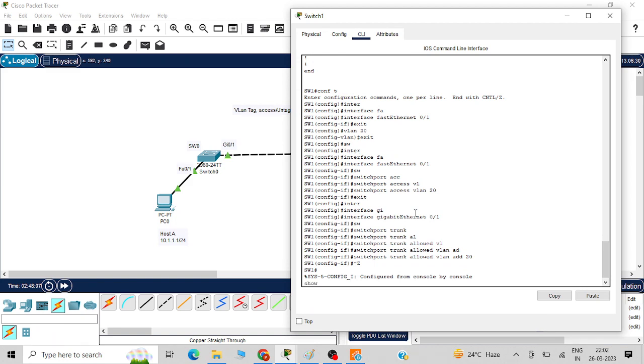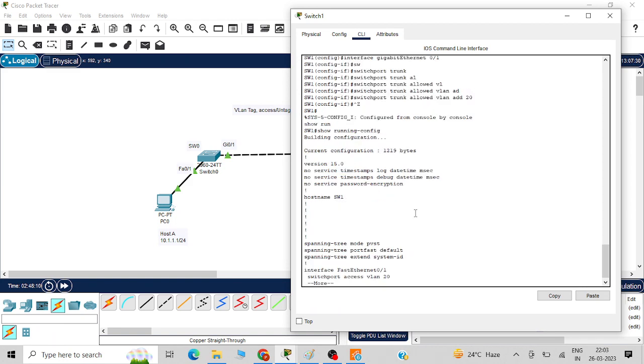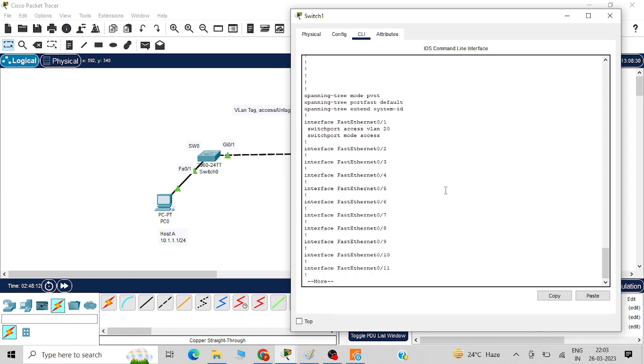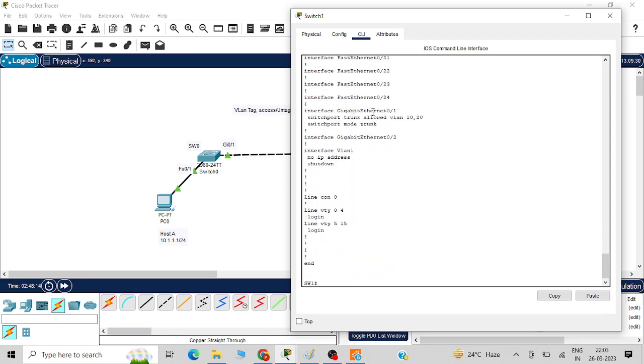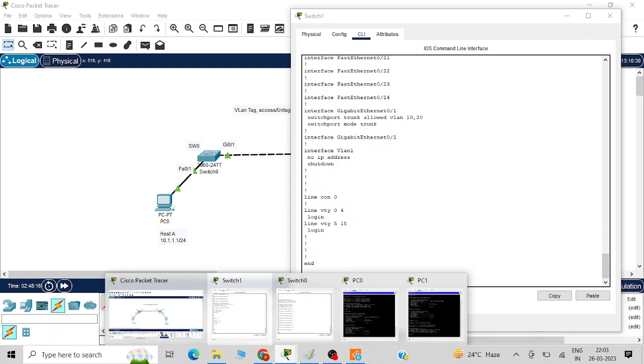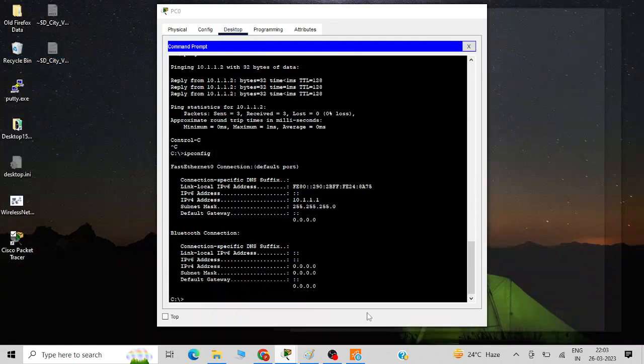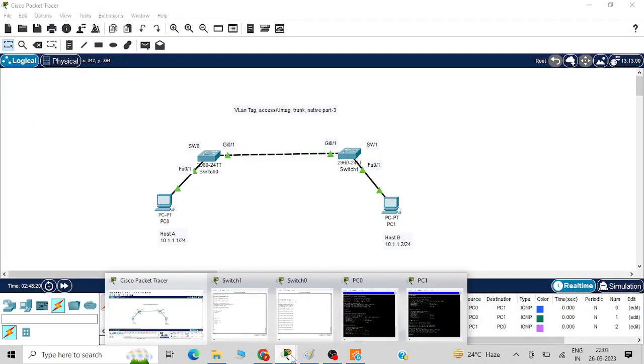Let's run the command show run here. You can see this port is in VLAN 20 and this trunk port is allowing VLAN 10 and 20. Let me apply the same configuration on switch 0 as well.